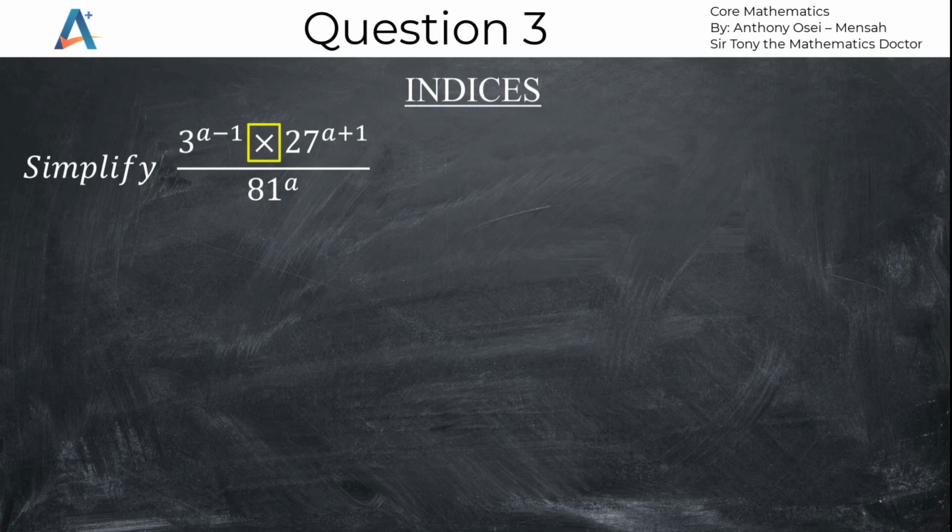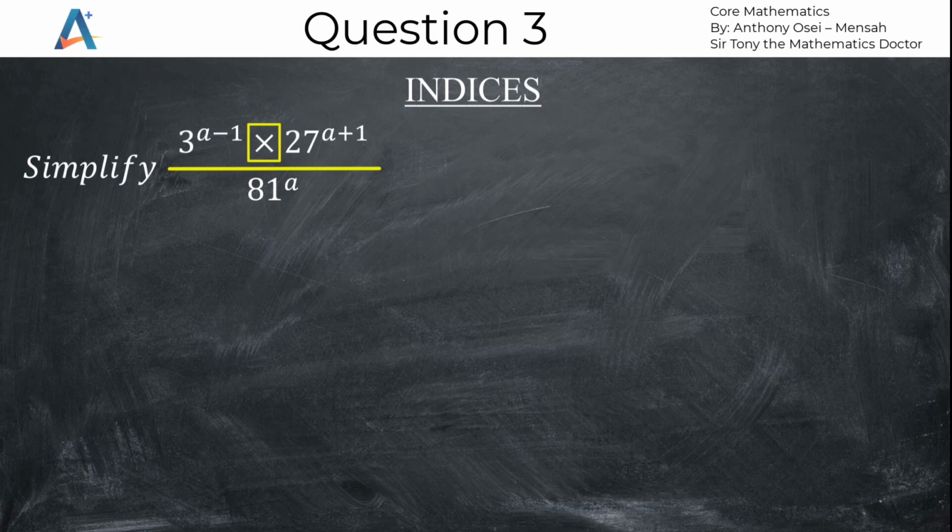One thing I also saw is that the division sign separates the numerator of the question from the denominator. The numerator is made of base and power, and the denominator is also made up of a base and a power. So the multiplication sign and the division sign give me the edge to know that this question can be solved with the indices approach. Finally, we can conclude that this question is an indices question.